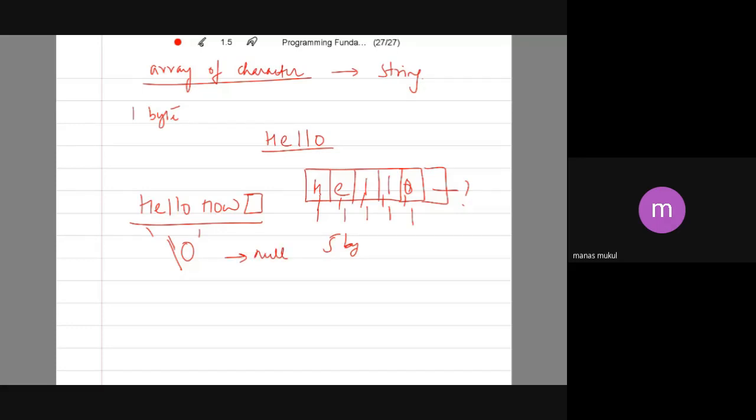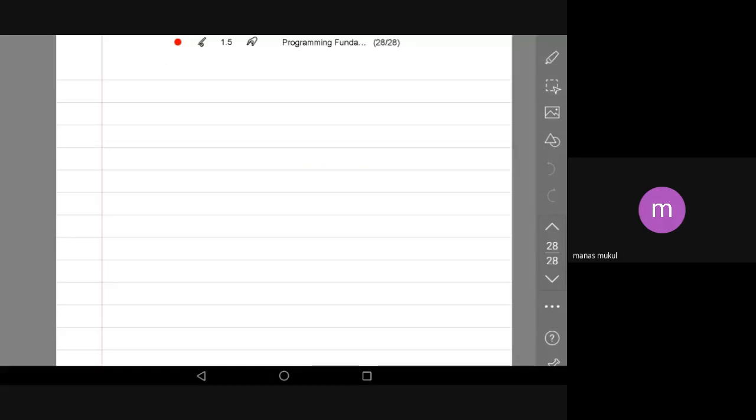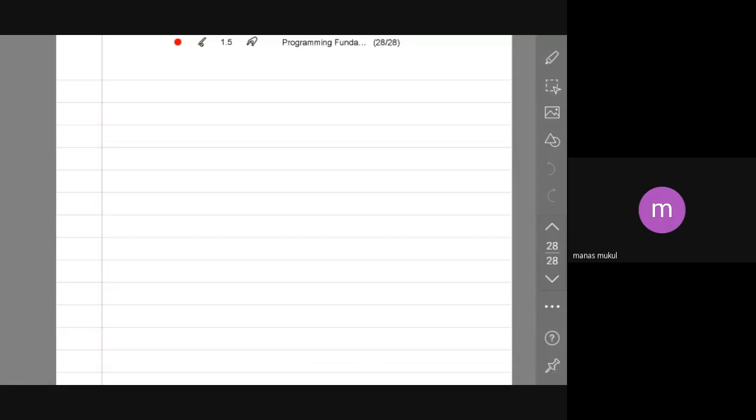This is a very important character in C. We will be discussing this null character later on also, but just to give you an idea, let me give you a small example here.